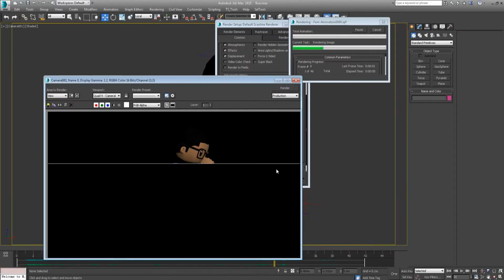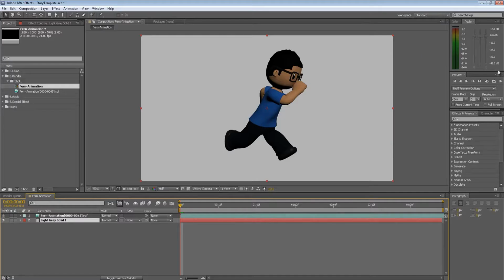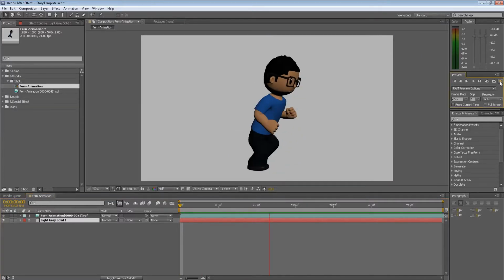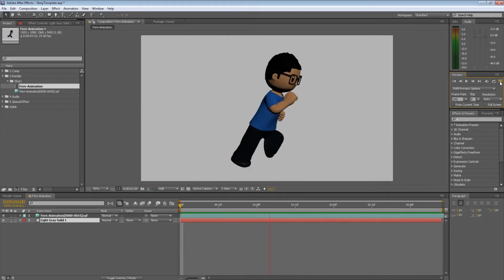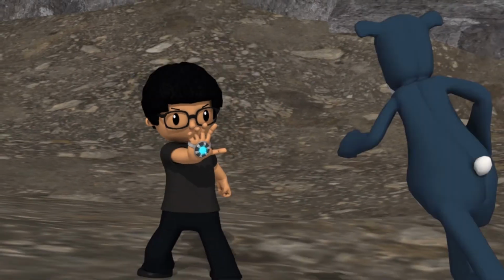Once I deem the scene to be fully animated, I render the animation, overwrite the previous render, and review the animation in After Effects. If I like what I see, then the scene is completely done. If not, then I go back and change whatever I need to change. When every scene has been animated, I'll move on to the high-res rendering stage.